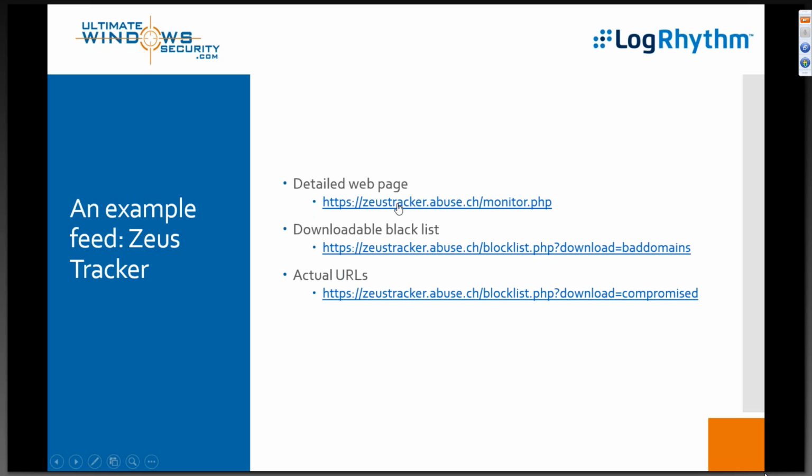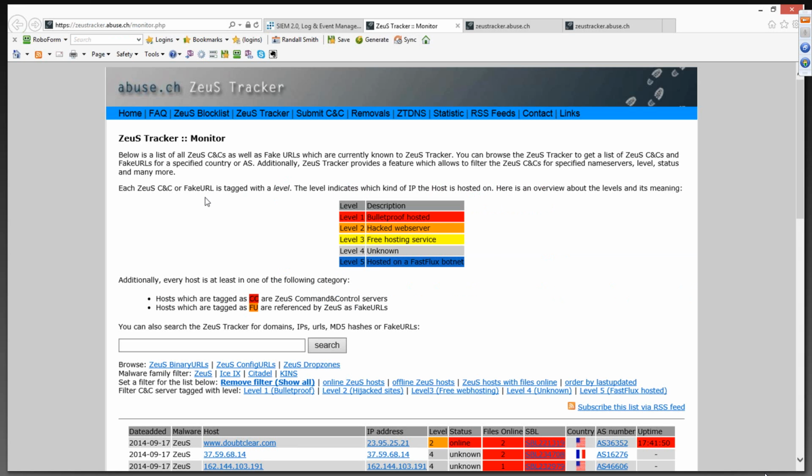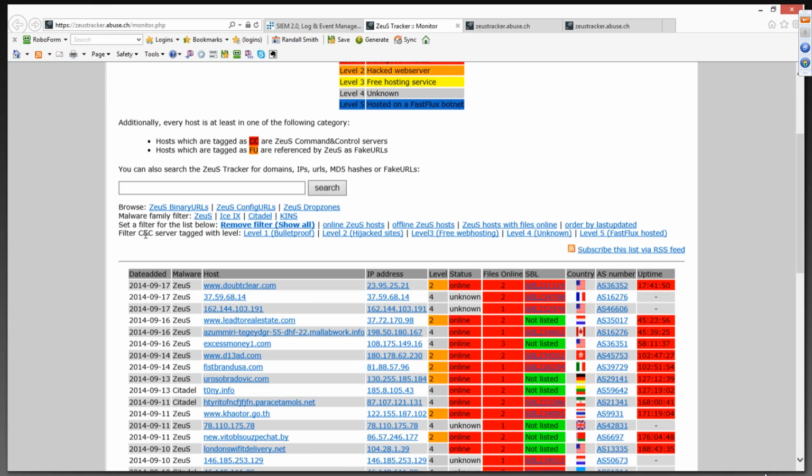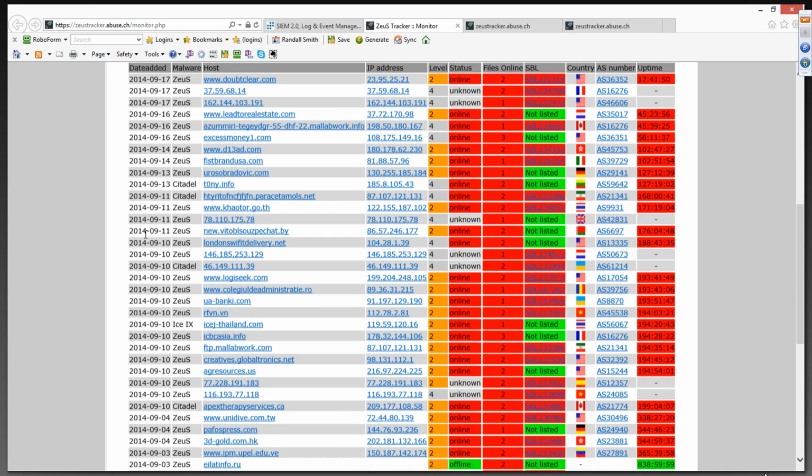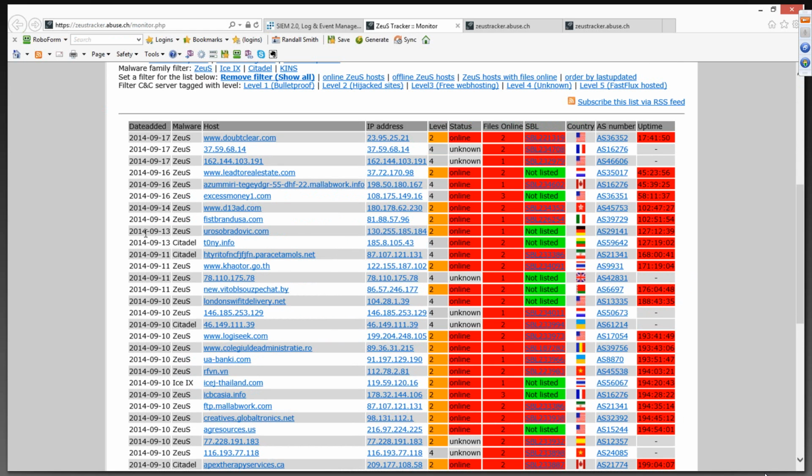Would you like to actually look at it? Let's go. In fact, I already have the page up. Okay, so here's the actual threat feed. Now, well, published for you to look at on a web page. This is not the actual data that you download and use. But this is if you just want to go and do what we're doing right now and see it online.